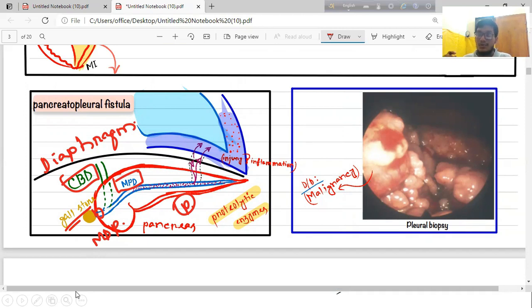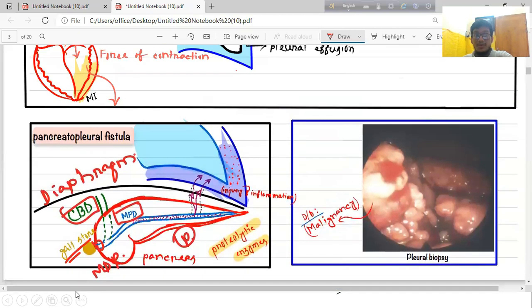So the pancreas is continuously synthesizing the pancreatic enzyme, and you know that the pancreatic enzyme is proteolytic, lipolytic, and also amylase enzyme. That means the pancreatic enzyme has the capability to destroy everything because it is a proteolytic enzyme. It can damage the collagen fiber, elastin fiber, and the cell membrane. That means all the protective layers can be destroyed by pancreatic enzyme. The enzyme is continuously being synthesized in the pancreas, but they are not able to secrete it because the main pathway is obstructed by a gallstone. So what will happen? After some days or some months, the intracanalicular pressure within the main pancreatic duct will rise, and the main pancreatic duct will burst.